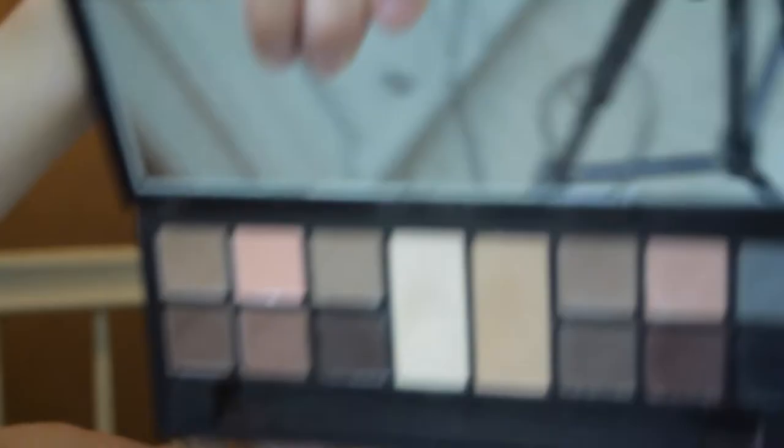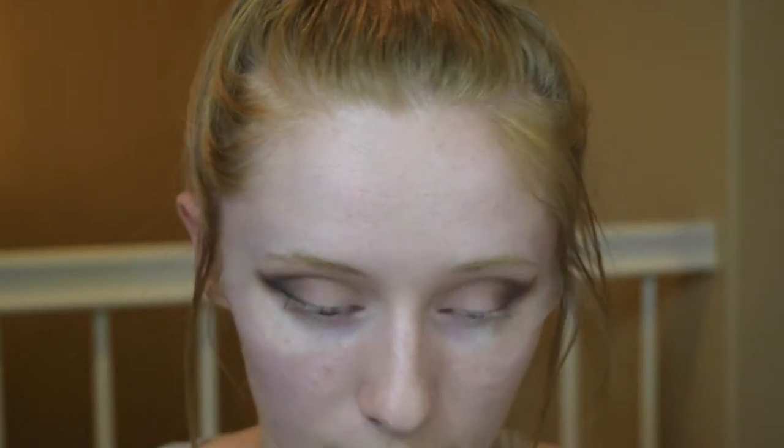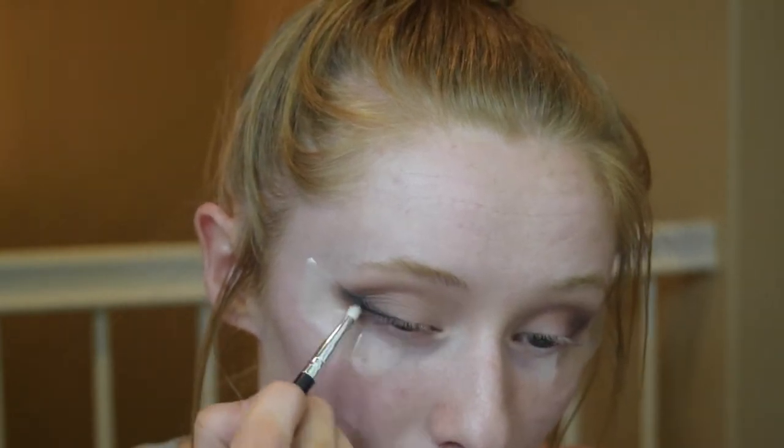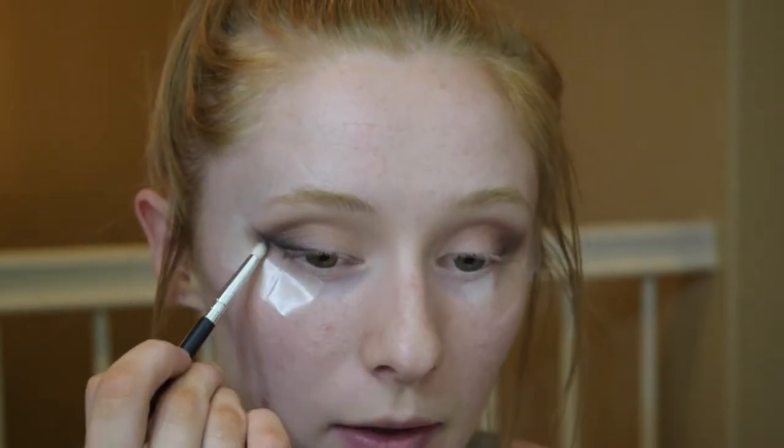Going in with the black from the palette — this is called Blackout — and I'm just taking a tiny little pencil brush and continuing to wing out this eyeshadow. I am dragging it in just a little bit to give it more of that winged liner effect. I do have a little gap between the tape and my lower lash line, so it is falling down into that area, which will give it more of a smoked-out look.